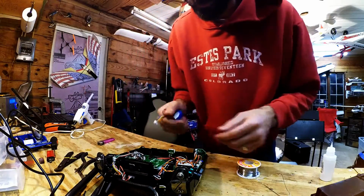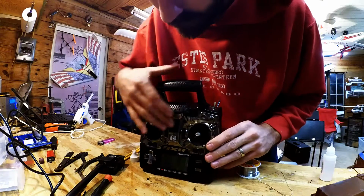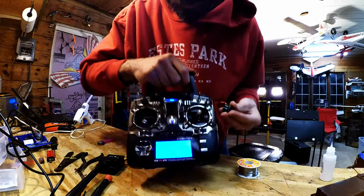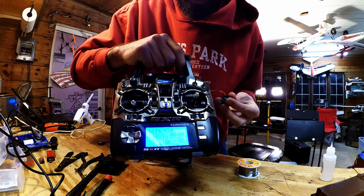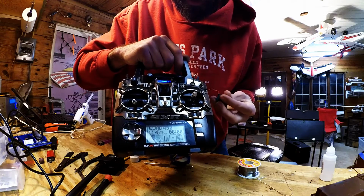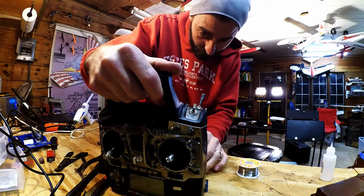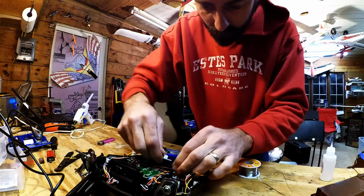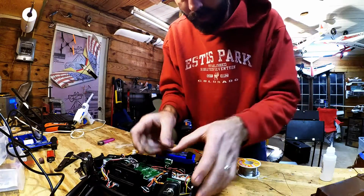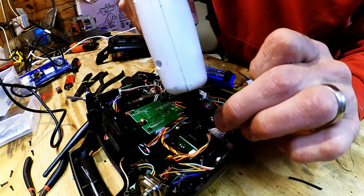Alright, for a quick test, here we go. I'm going to plug this battery in. Turn on the radio, alert, throttle not down. And if we watch that center, look at that. Look at that. It looks like it's even correct in its calibration. So cool beans. Turning it off because I don't have anything plugged in to the transmitter. I just pulled something out I shouldn't have. Let's put that back. Just like that, I think. So here we go. Fun times all around.